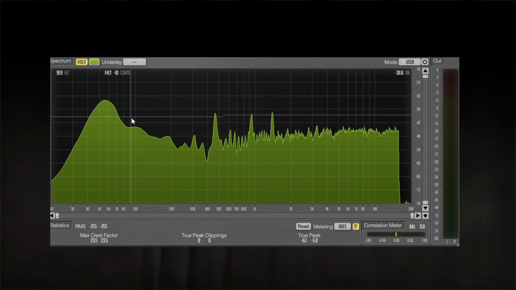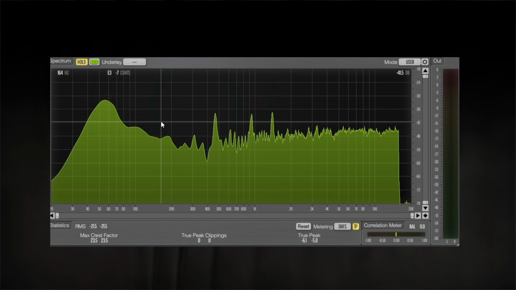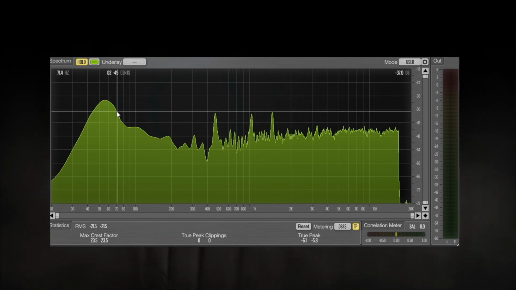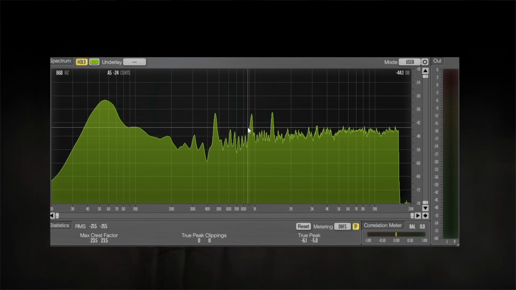And then you can see this dip right here. This is why when I created that bass, we took out some of those low bass frequencies. This is what gives it this like thin type of sound, but it allows the sub to be huge, and then it also allows the lead to pop through as well.